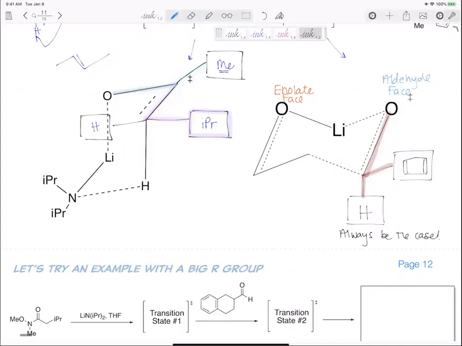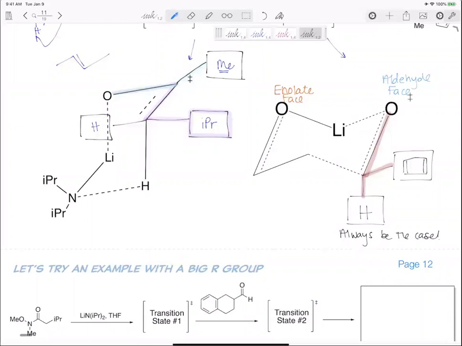Even with corona right now, yeah, it's still going to be hydrogen right there in the axial position. Okay, you could have COVID 2025, it will still be there. You could graduate and get a PhD 10 years from now, it will still be there. Okay, it will always be the case.